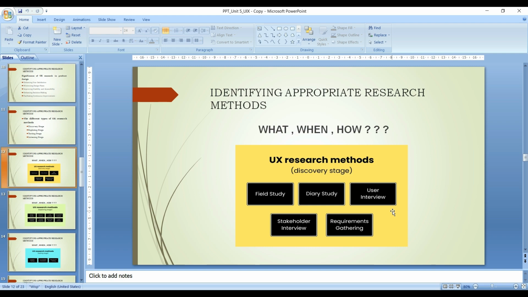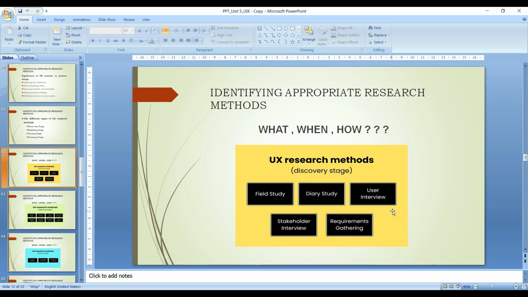So the cinema makers, the producers, directors and all, they used to roam with a diary or a notepad. Like that, you have to make notes on all those things. So what type of diary study you are going to do, when the diary study should be done, and how you are going to do it. For this what, when, and how question, every individual will have their own ideas. Those ideas can be implemented on each of the stages.